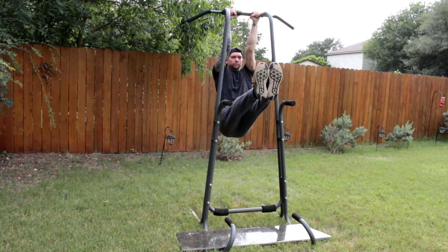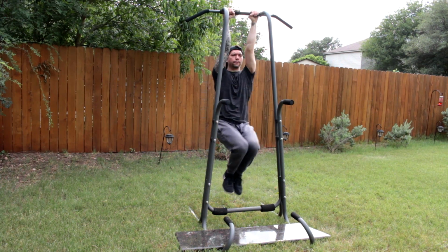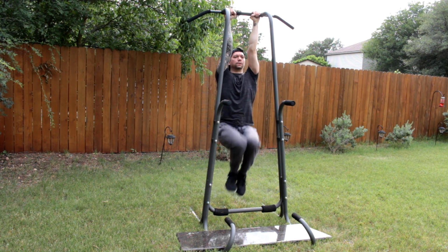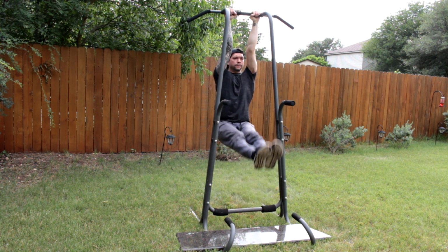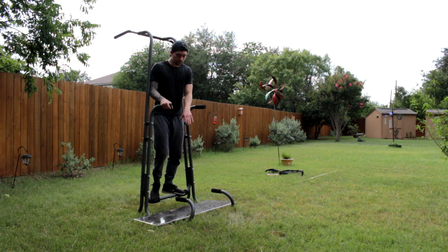Doesn't weigh that much. But if you want to put something on the side, you can find something heavy like this. You can use some sandbags. You might be able to put some dumbbells over each side, or just a backpack with some rocks or weights. You might have to get creative to help weigh it down. It's not necessary, but it will help. And the better your form is, the less it will wobble. So I'll do some pull-ups with it on real fast.